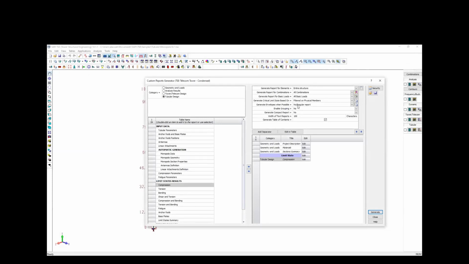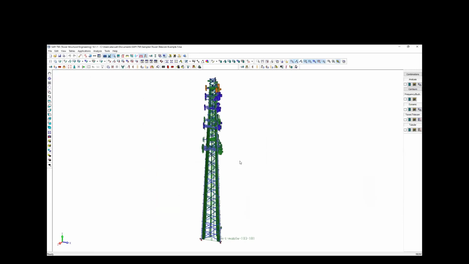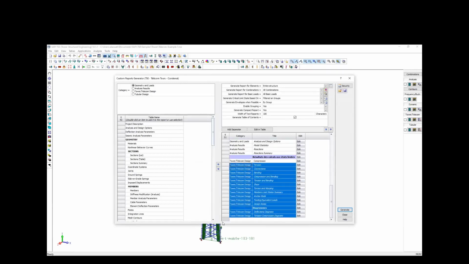Okay, so another feature that we also have is the grouping. The grouping feature is very useful, especially when we are working with a latticed tower. So I'm going to open this latticed tower, and let's generate a report and see the difference between these features.